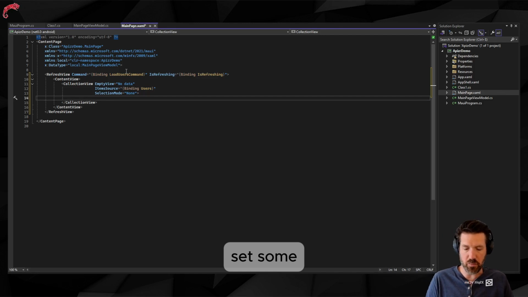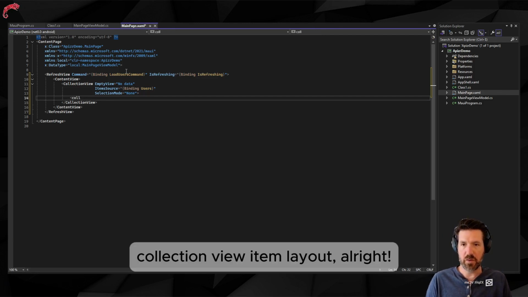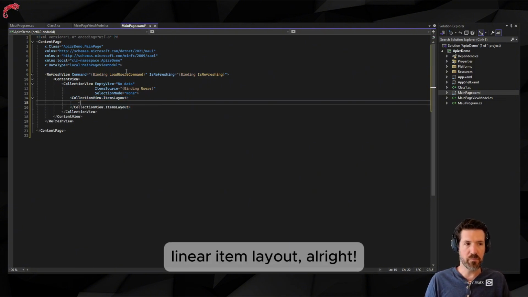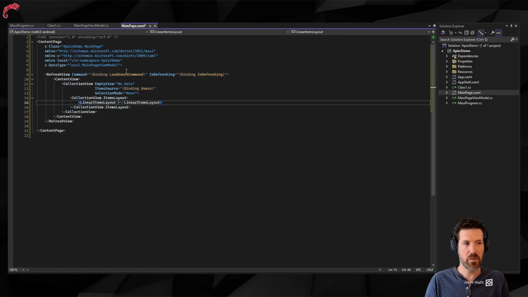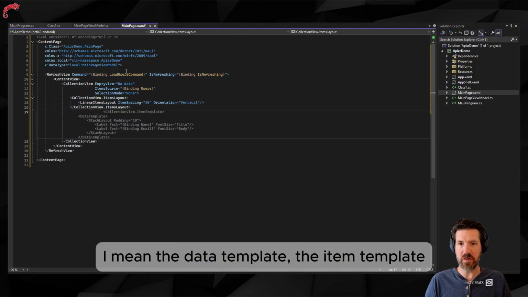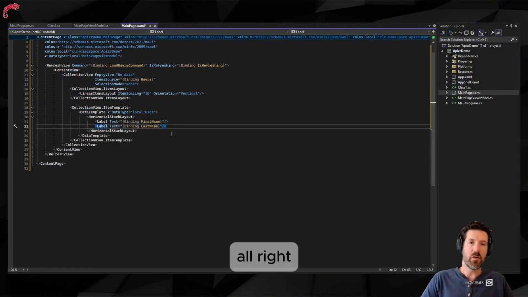Set some CollectionView item layout. All right. And finally, our template, I mean the ItemTemplate. All right.